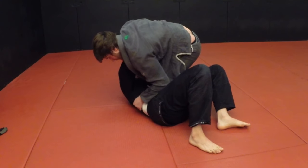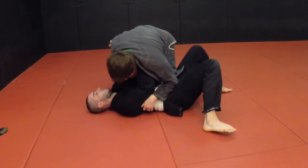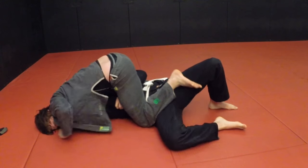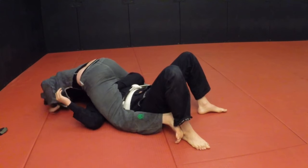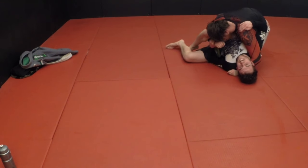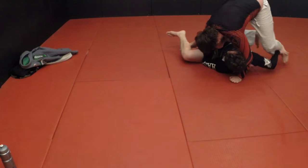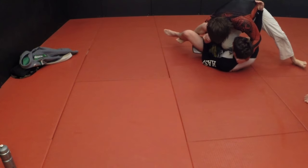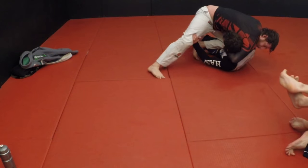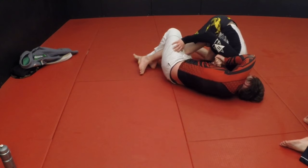Here I move to the side, get my hands free. Once I get to knee on belly and he sits up, I swing my leg and my hand around his neck, sinking the choke and finishing it. Here again — I get knee on belly, as soon as he sits up and lifts his head off the mat, my hand goes around his neck, I move to mount, and I get my guillotine. I focus more on the choke than the leg position because I've been tapped from many different positions with the guillotine where I thought it was impossible — so I'm just focusing on the squeeze rather than the transition.